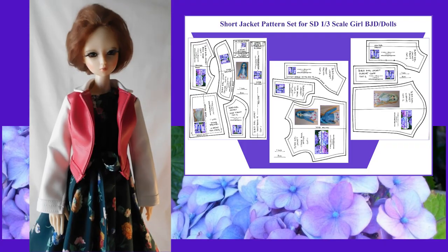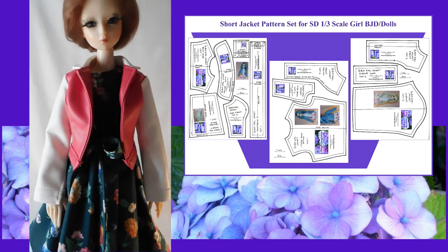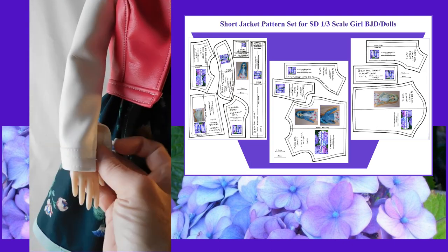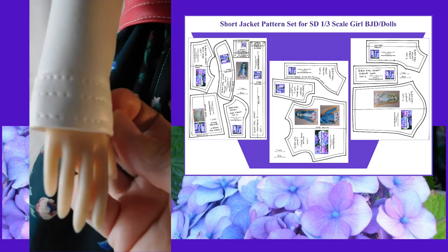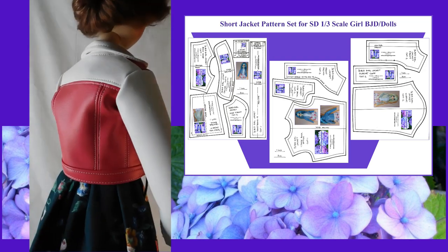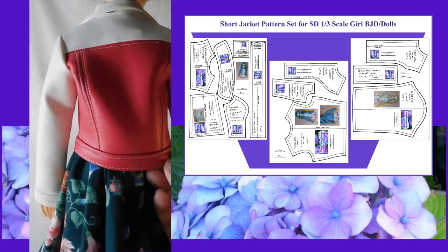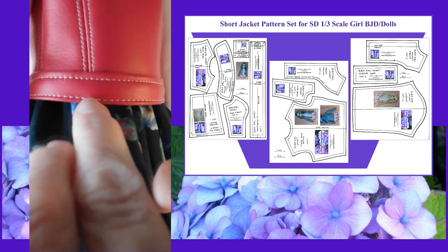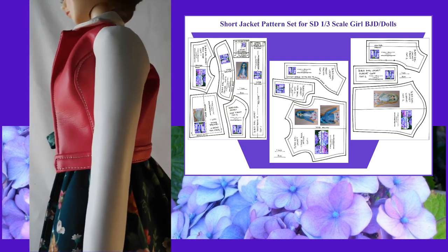There we go. And here is our finished project. So I still need to do the snaps and buttons on the front for closures, as well as the snaps and buttons at the cuffs. I went ahead and did some decorative top stitching just for fun. And then up here we've got the way the yoke looks in the back, and then it has the three-piece back. And the waistband has top stitching here as well as here. And then we come around again for the next sleeve.